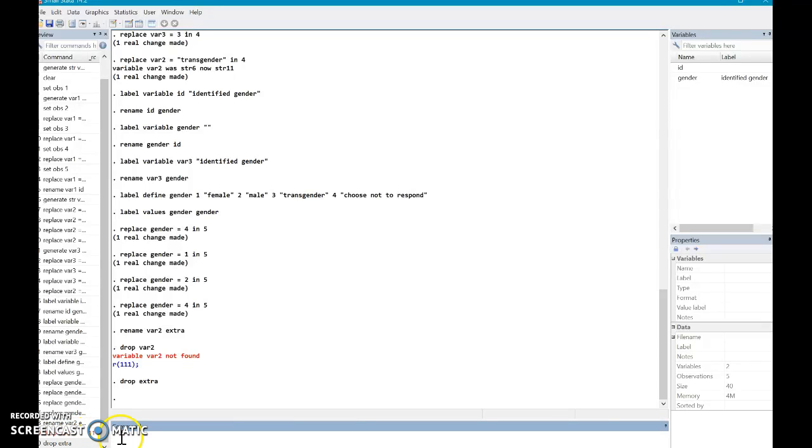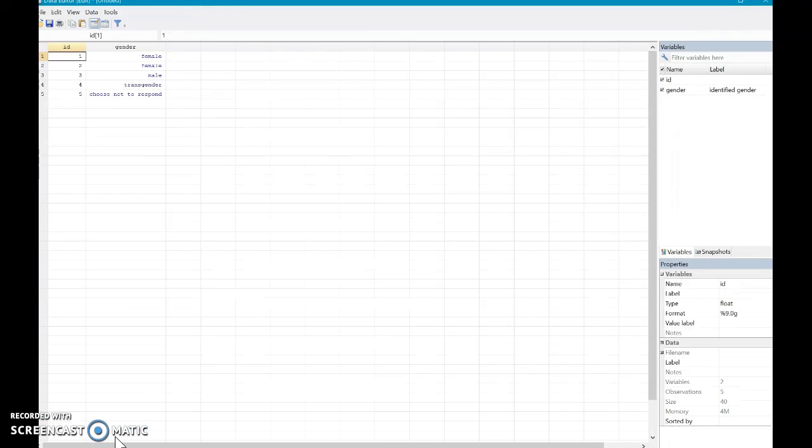I want to open up the data editor again, and I'm going to actually open it up through the commands, just so you can see another way. So all I have to do is type in edit, and you can see that my data editor pops up. So let's now pretend our next question is, how many years of school have you had? So you might get people who are 15 years in school. Maybe they just went through high school, so you got 12, something of that nature. Maybe someone's getting their doctorate, they got 18.